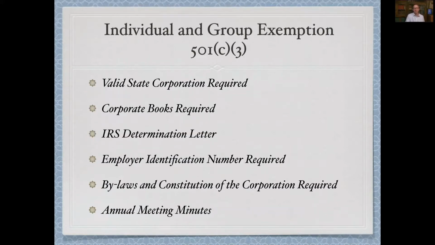What will you have to have? Both the individual and the group exemption require a valid state corporation. So all of these things are things that Ministry Launch will help you to set up. Some of these things can also be a little bit daunting. Well, how do I do that? And what is the right way to do it? Because if you look online, you'll see 1,000 different descriptions. And we have 44 years' worth of forward standing where so many of our members are in such strong position now because they set it up the right way, and they were able to not get tripped up. As they grew, they were able to continue forward.